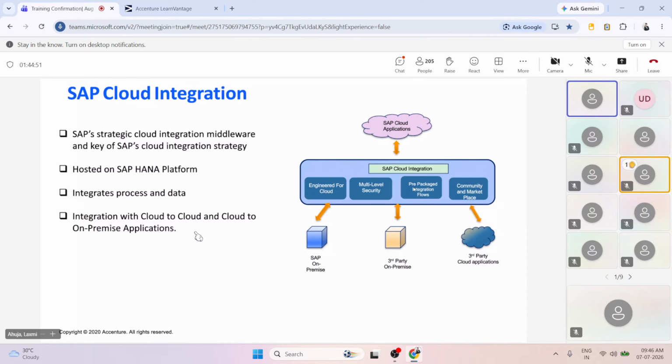Then there are pre-packaged integration flows, which means there are standard solutions that are designed in a way that they help in faster implementation. If I give you a task, and the task has 5 steps, out of those 5 steps, 3 steps are standard steps.